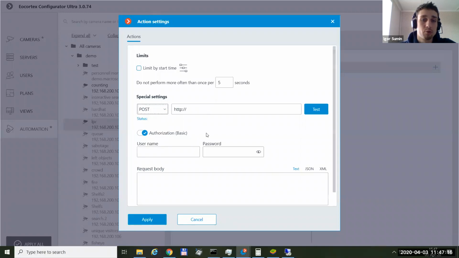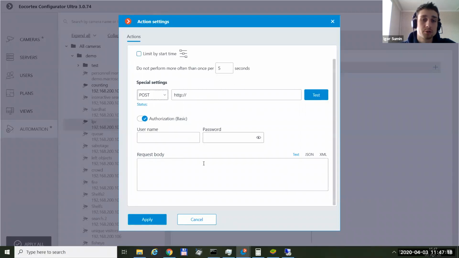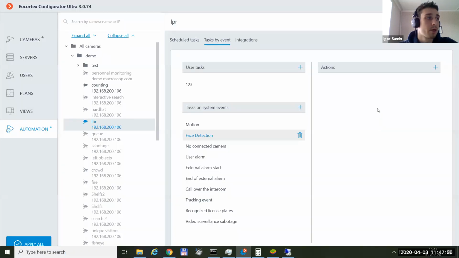If that's a POST request, we can also put the request body here and select the type of the body, so text, JSON or XML, and PUT and DELETE are also available here. So you can enable and select what you need.